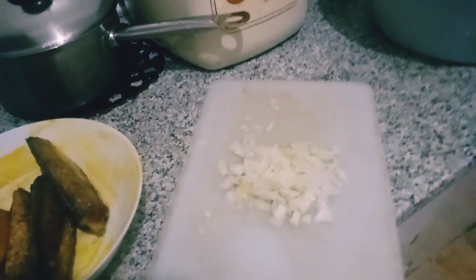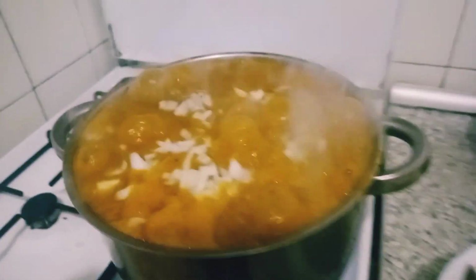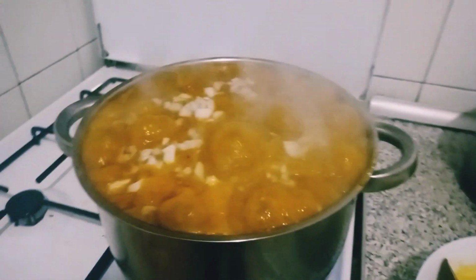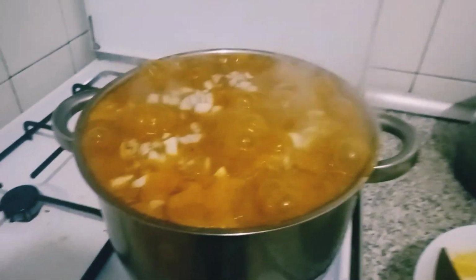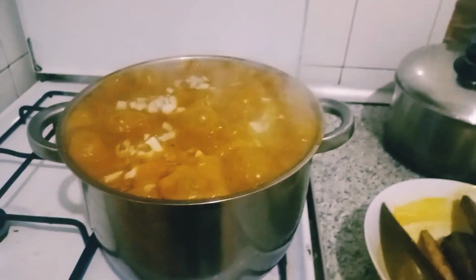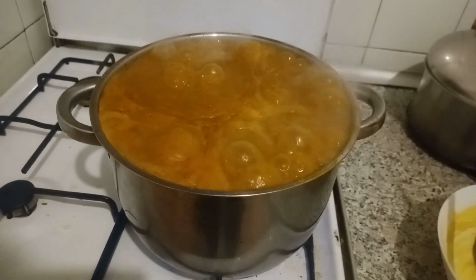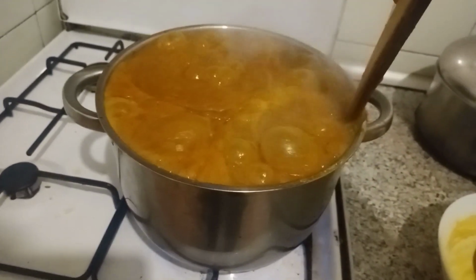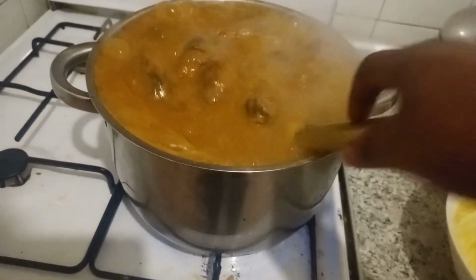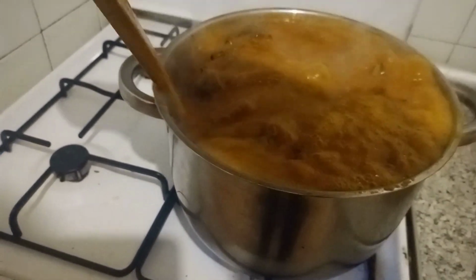So this is my chopped onions. I'm going to be adding it to it. You know guys, when you add onions to a bowl of soup, the aroma, the taste, everything will change. This is it. Guys, I don't know if you can see it very well. The light is not doing justice to this soup.